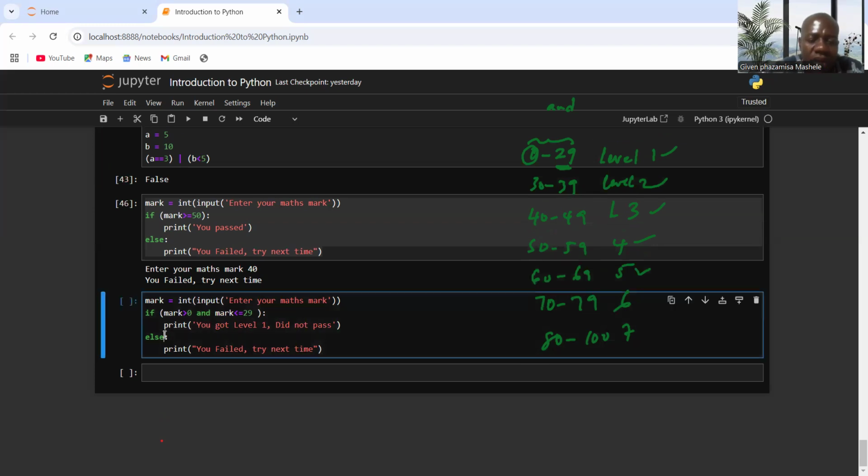Then what if I wanted to include the numbers between 30 and 39? This time around we're not going to use the word else. We must use what you call the elif.